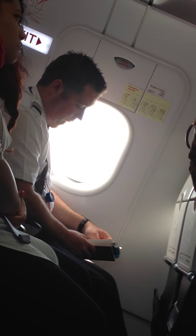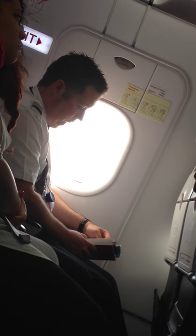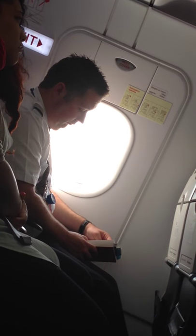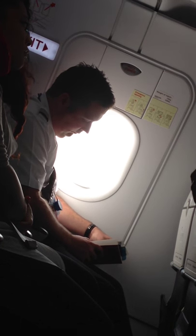If you are going to use one, switch it to flight mode so it doesn't interfere with the plane's navigation. And make sure the Wi-Fi and Bluetooth are turned off as well. Always power them off for takeoff and landing. For more information, please refer to your safety card or ask one of the crew.